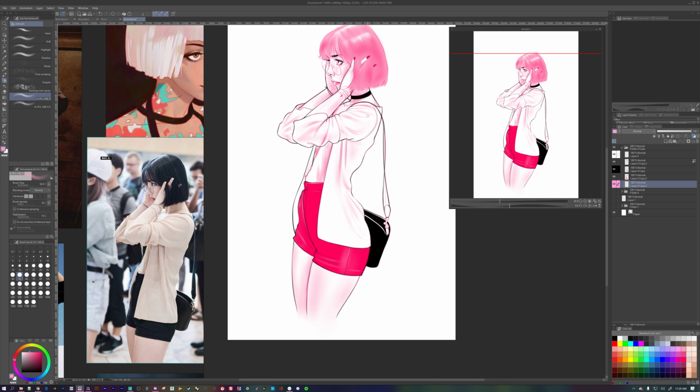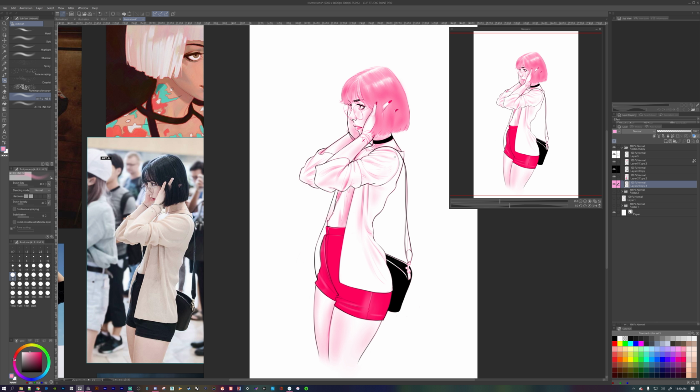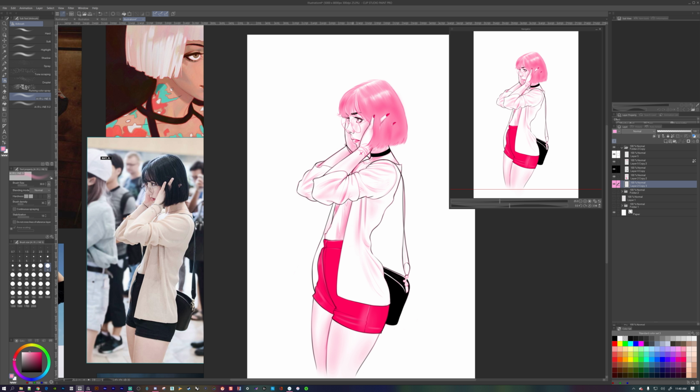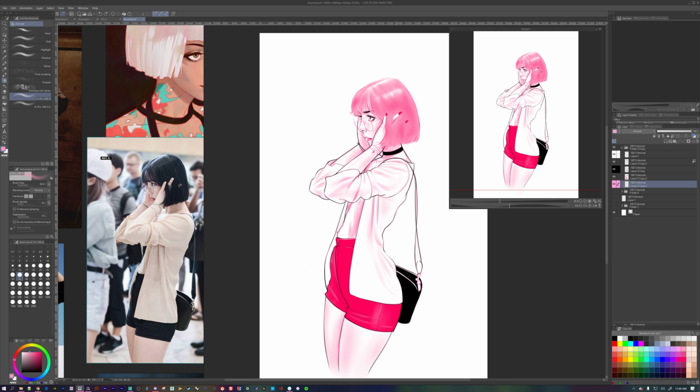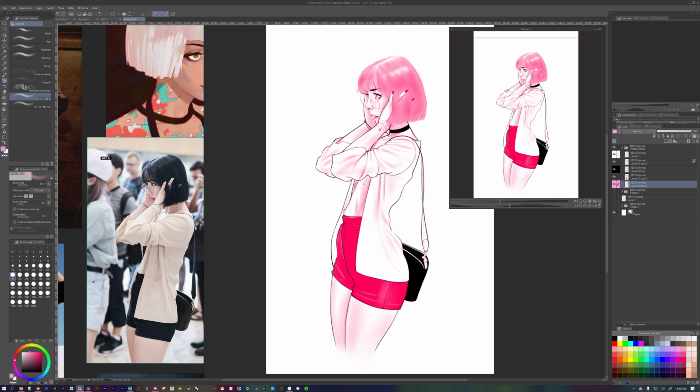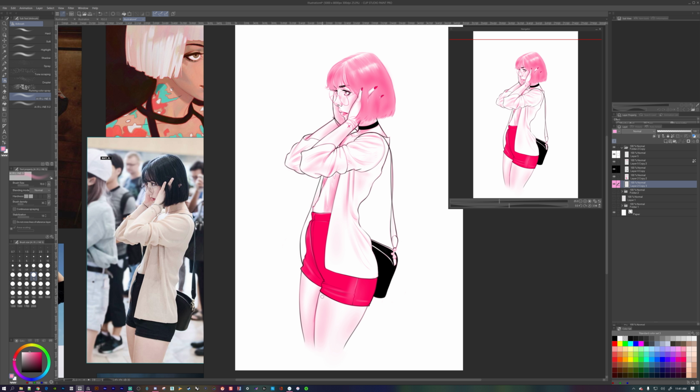Now, I don't have time to do all the rest of the rendering for the jacket, but I'm like, you know what? It's cool. It's all right. I'm going to push through this. And I think it doesn't have this unfinished look like it did a few minutes ago. It's something that's still really appealing.